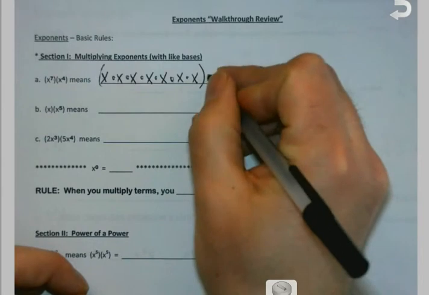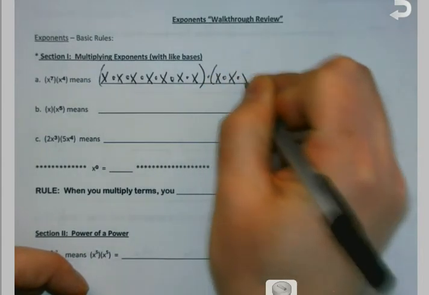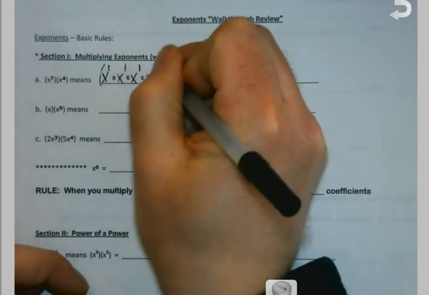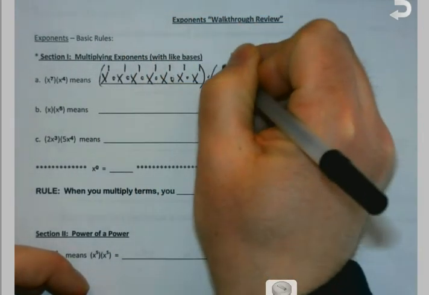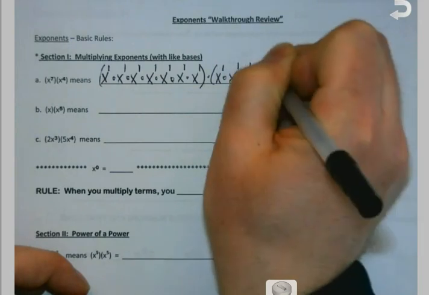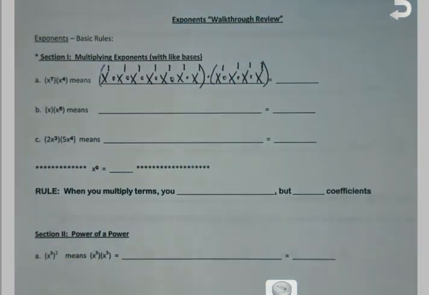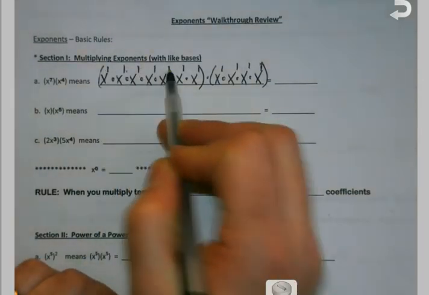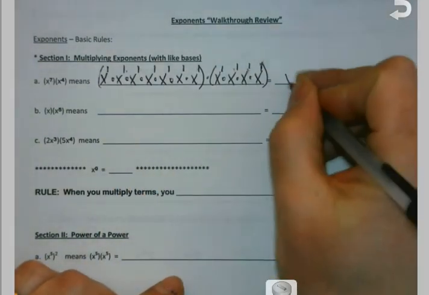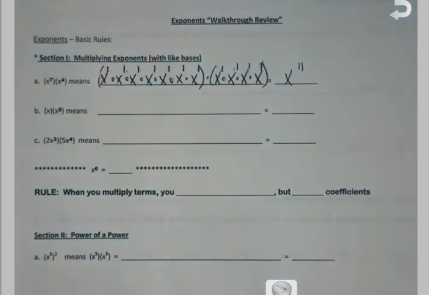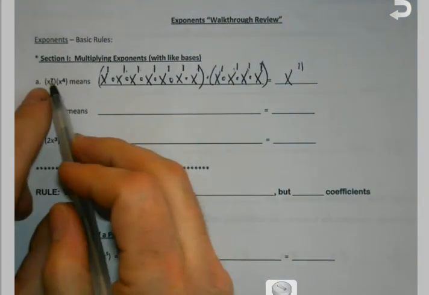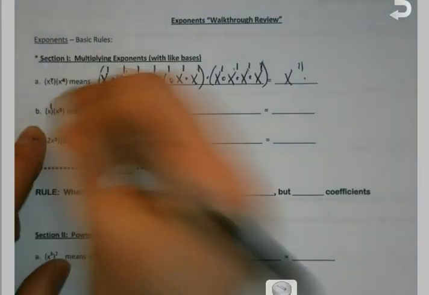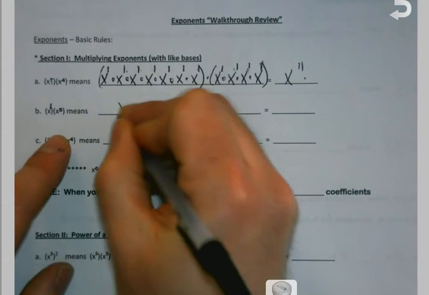So 7 x's multiplied together, 4 x's multiplied together, and oh yeah, if I don't see an exponent on something, I assume it's a 1. Now again, you can see visually why this would be a decent way of doing this, but do you really want to write that all out every time? Probably not. So I look and I'm like, how many do I got? 1, 2, 3, 4, 5, 6, 7, 8, 9, 10, 11, and then it goes back and registers in my brain, oh yeah, there's a faster way to do this. 7 plus 4 is 11 instead of having to write all this out. So as long as I remember that, 1 plus 5, oh, that's much quicker.